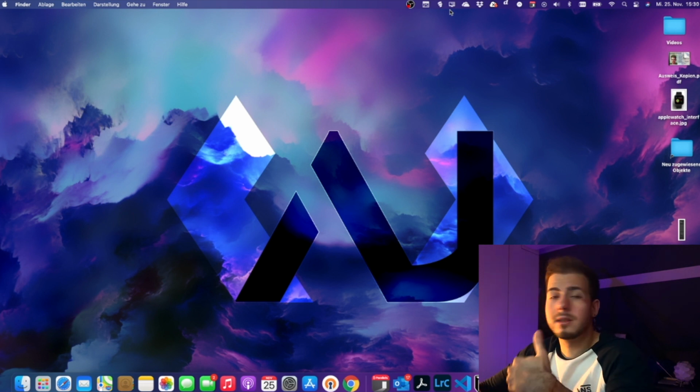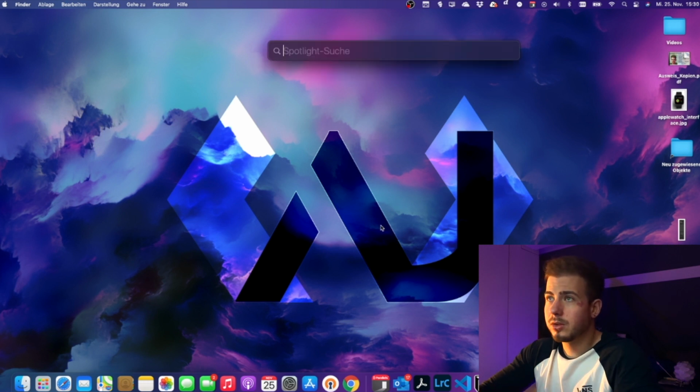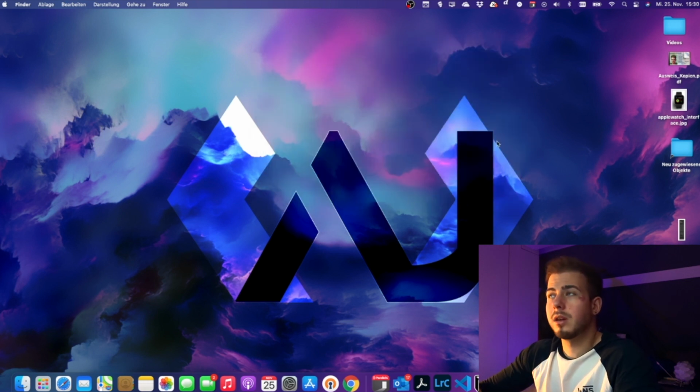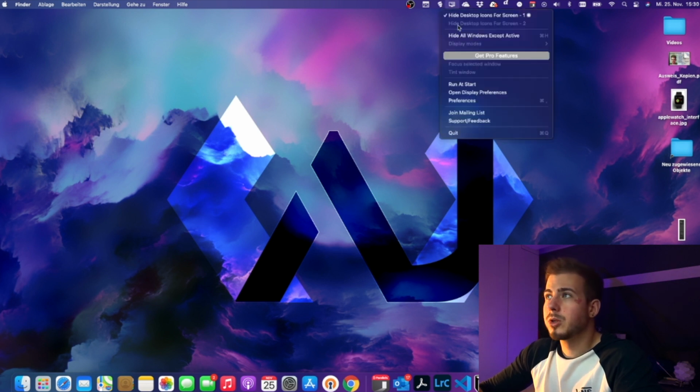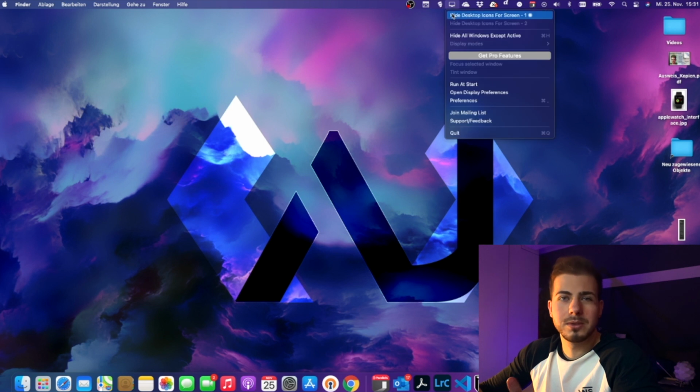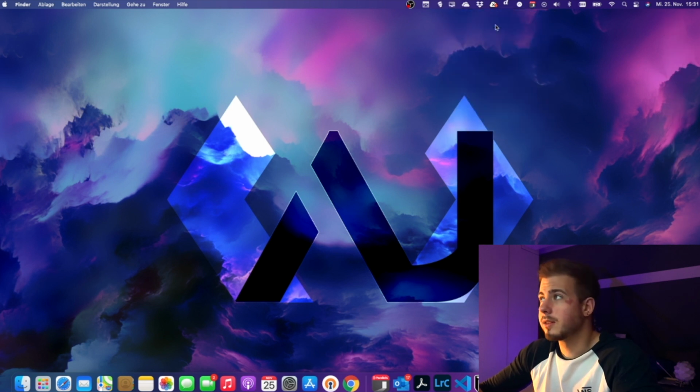It's a free tool and it's pretty easy to use. Once you install it, you can search for CoverDesk, and if you open it up, you will get this little icon up here, and by clicking this it will show you the desktops where you can possibly hide stuff, and currently we only want to hide stuff on the first desktop. This is the desktop you see currently, so by clicking hide desktop icons for screen 1, clicking this, and voila, all the icons are removed from here.